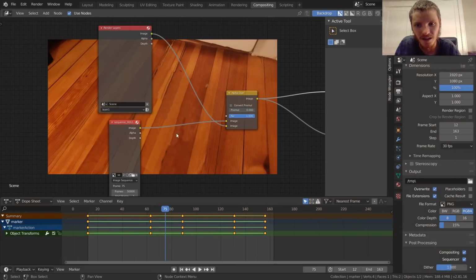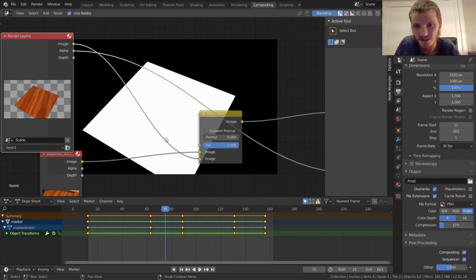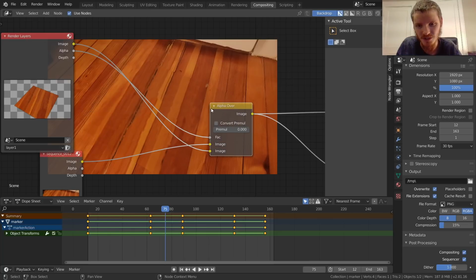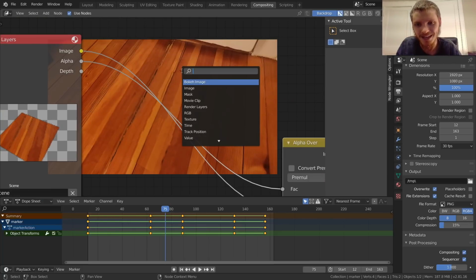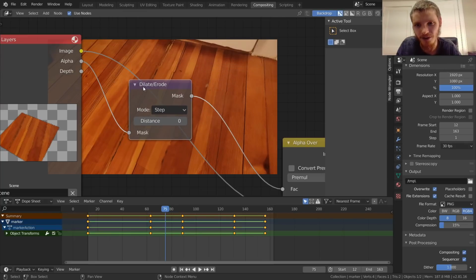To fix this, you can see that our render layers node also has an alpha channel. This is basically saying this is where there is stuff. In this case, it's just where the plane is. And if we use this alpha output, this alpha channel, we can put it in the factor of the alpha over node, which isn't going to change anything, but we can add a dilate/erode node, which is going to soften our alpha.